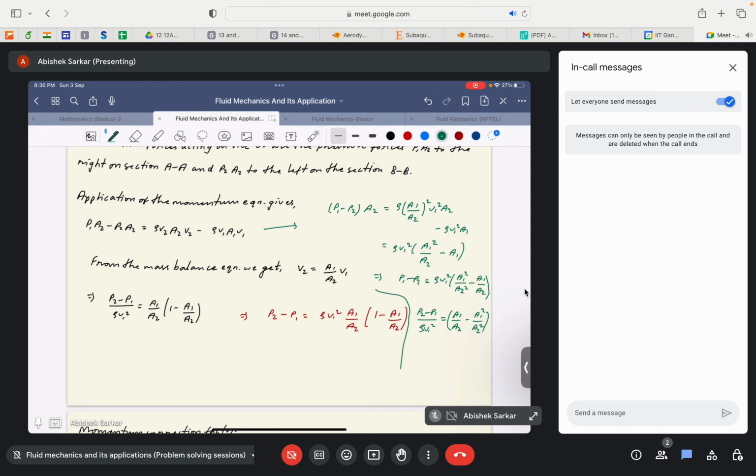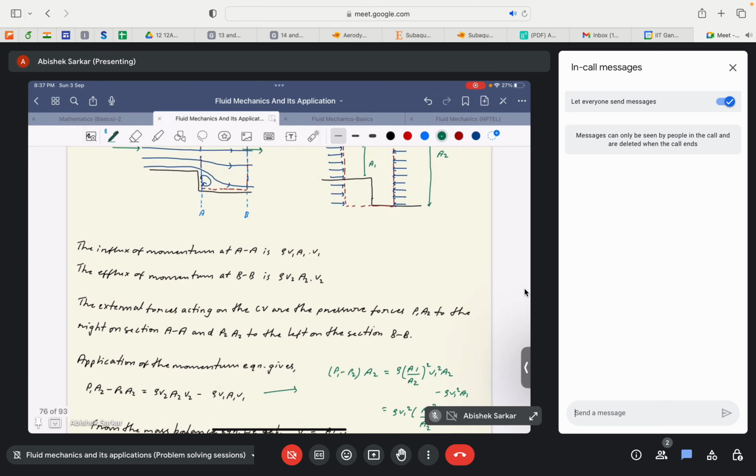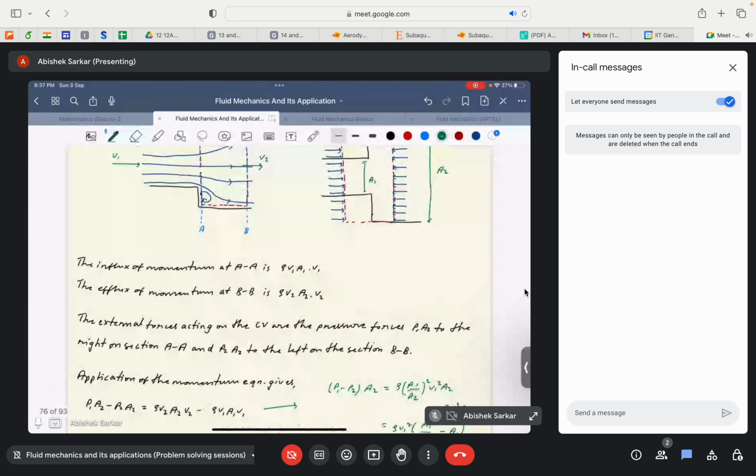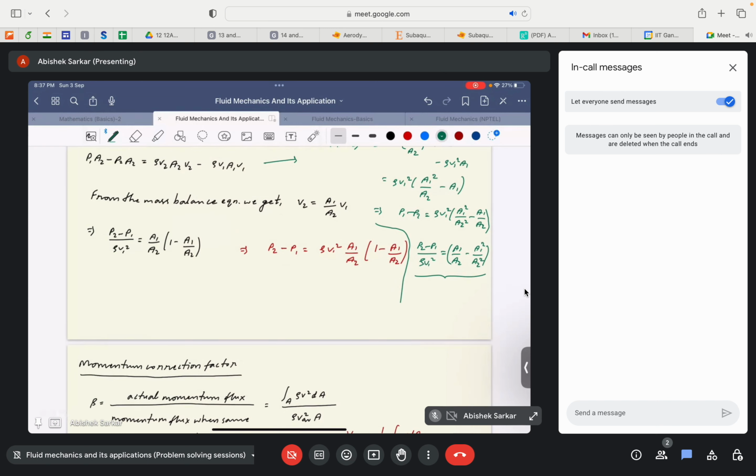Okay. So, just for the sake of saving time, I will just skip the physical implication of this equation. I will try to check it in the next session. So, if this ratio decreases, like the A2, basically it means that if A2 is much much higher than A1, what would happen is that, let me just look into this equation.